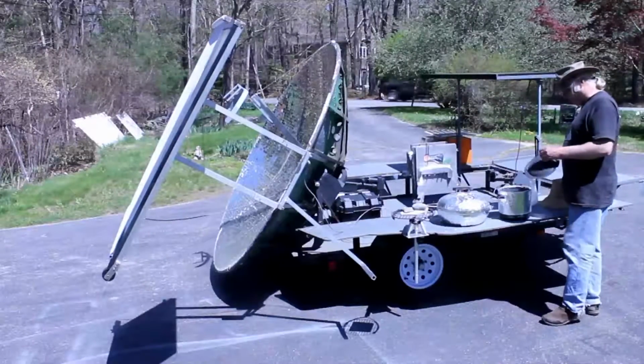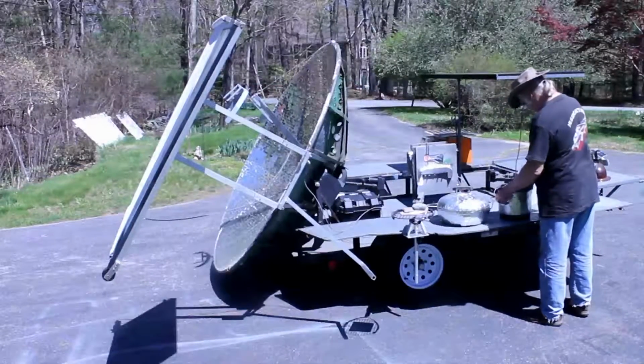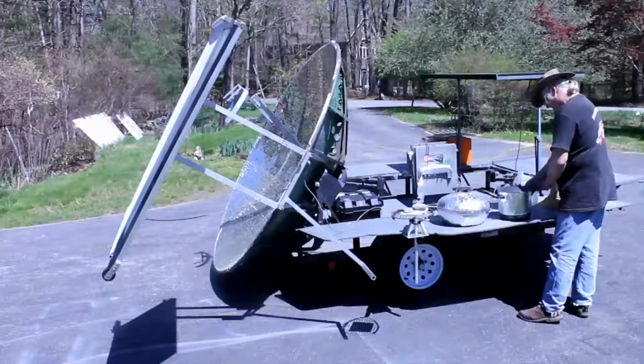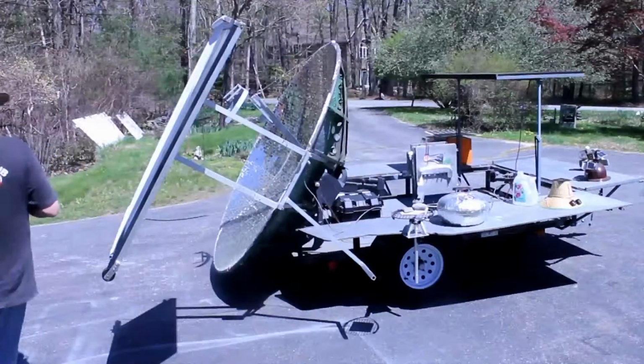It fills it about halfway full. Put this cover on. Now let's bring it over to the tender.